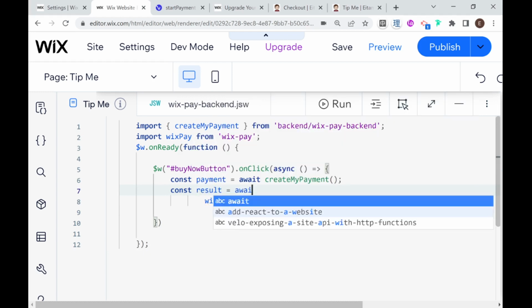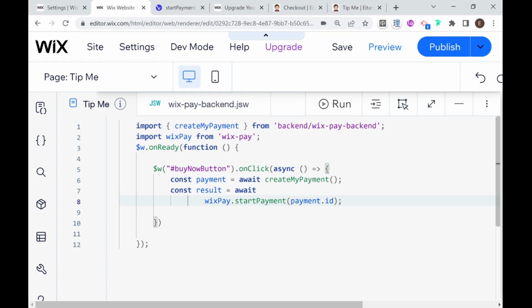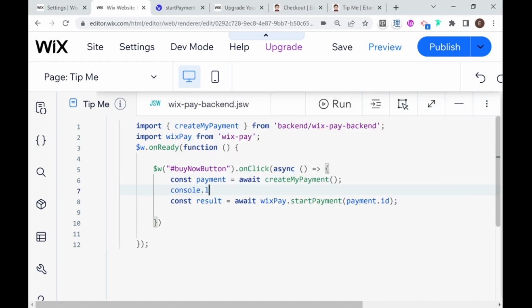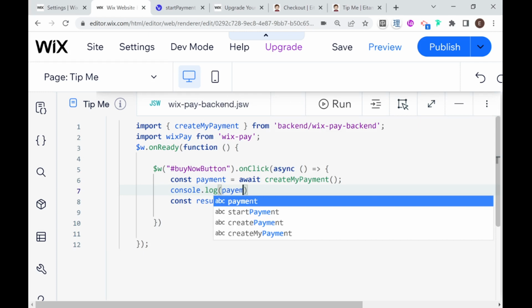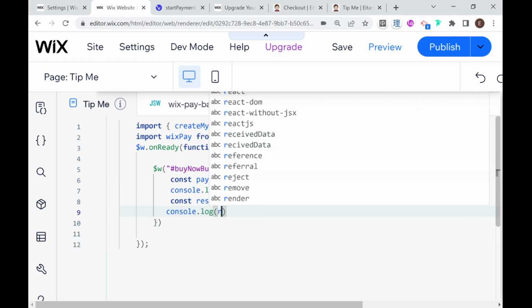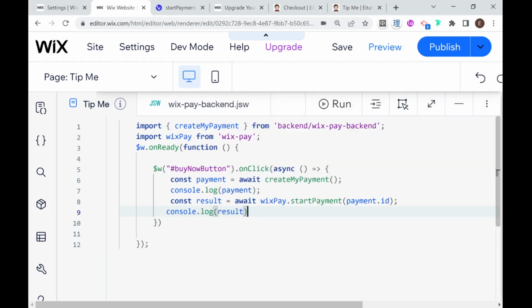And this will be await Wix-Pay.startPayment. And what I'm going to do is add two consoles over here, a console for payment and a console for result. I really want to see what that object looks like. And I'm going to publish the site.